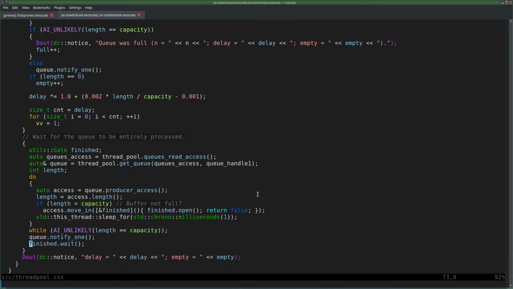Yeah, but sleeping a millisecond might be a bit too much. Okay, but I could still add a spin lock here on reading the capacity, the producer access, the length, I guess. So make this a spin lock and just not sleep, or do a CPU relax. That would work, and then we wait until the whole queue is finished, and then we could continue with adding stuff. So this block would definitely work.